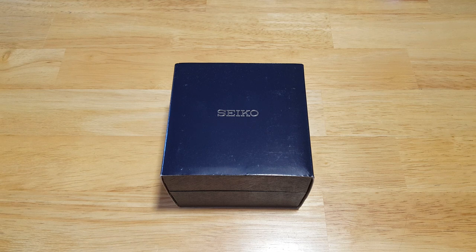Now, as usual, we'll open this up, look at the fit and finish, the features and the functions and the build quality, and I'll give you my overall impressions of this really nice Seiko Prospex 100 meter solar chronograph aviator.